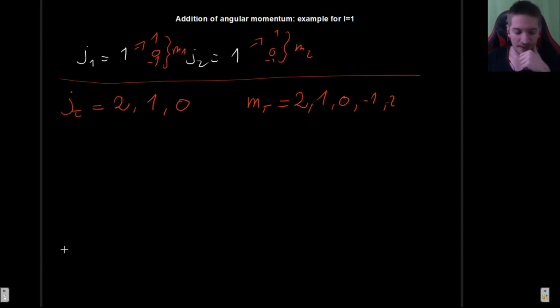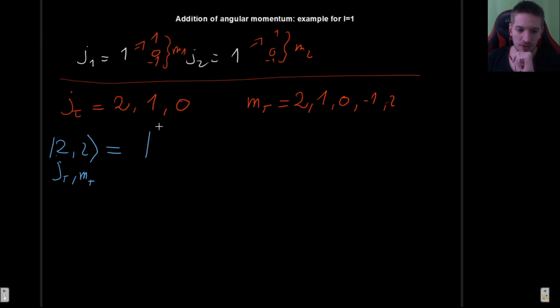So let's apply, as I said, the same procedure as last time. So let's begin with the highest value of j and the highest value of m. So that would be the state 2, 2. And why do we do this? That is because in this state, there is only one possible combination that will give you this state. That's always like this. That's why we do it, because the only way that we can get this is to combine, and now remember, this ket right here, this means j value, the total j value, comma, the total m value. That's what that means.